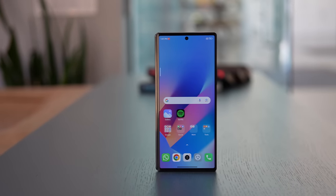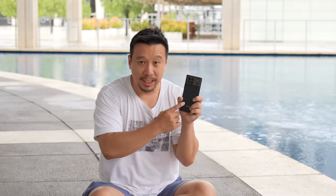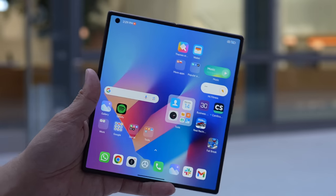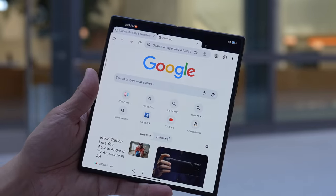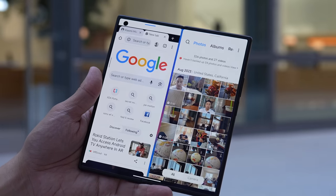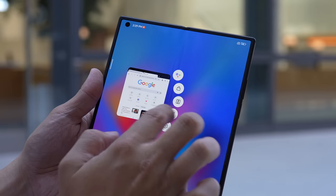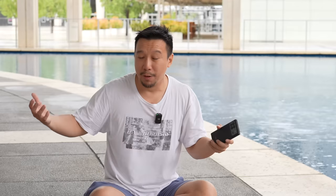But the other way to look at it is: Xiaomi is marketing this phone to a lot of Western people. They're tweeting about it quite a lot, and seeding review units to English-speaking reviewers like me who use a lot of Google apps. So maybe they could optimize the software before sending it out to Western reviewers. We know that Xiaomi does have a global ROM of MIUI — so maybe port the global ROM over to this phone before sending it to Android Authority or to reviewers based in the US. So I'm kind of torn — on one hand I want to complain, but on the other hand maybe I shouldn't, because this is a Chinese phone made for a Chinese audience in China.